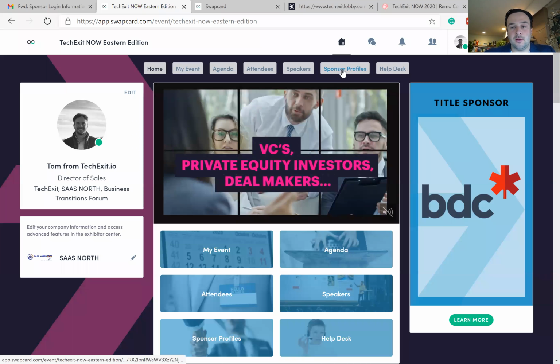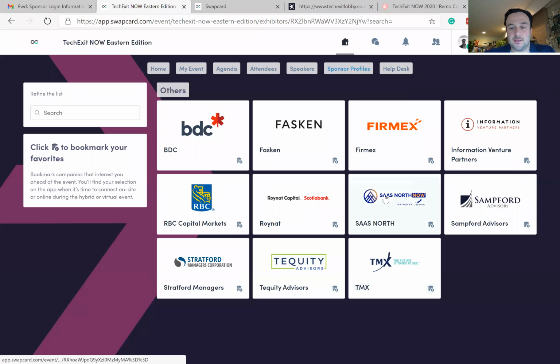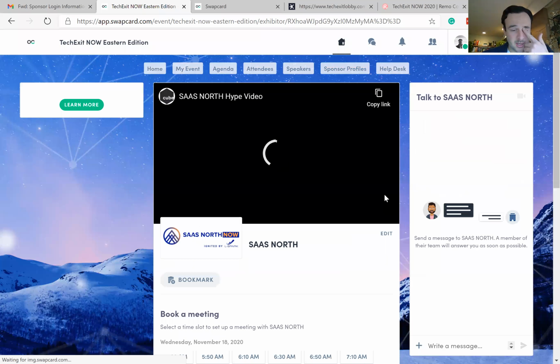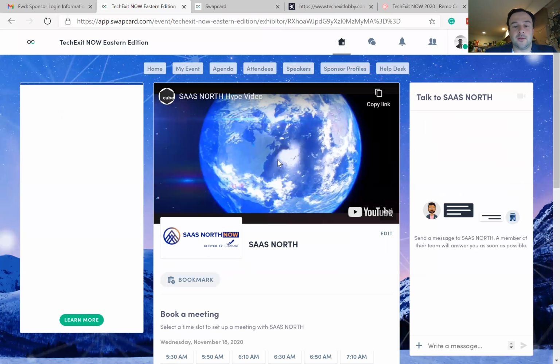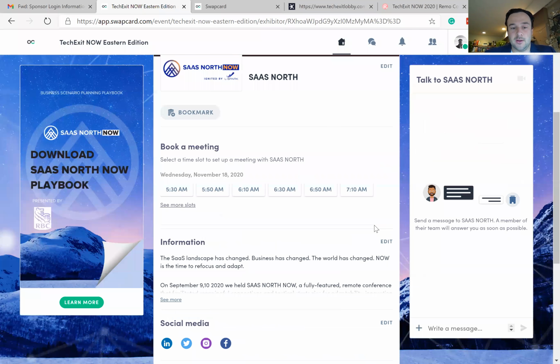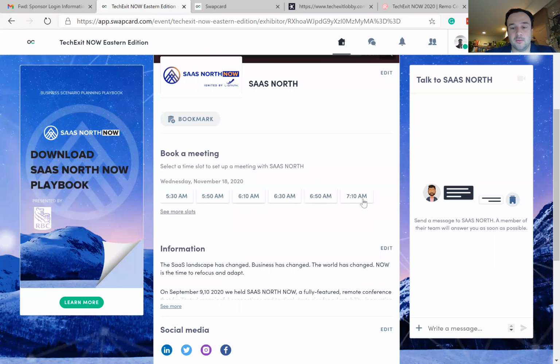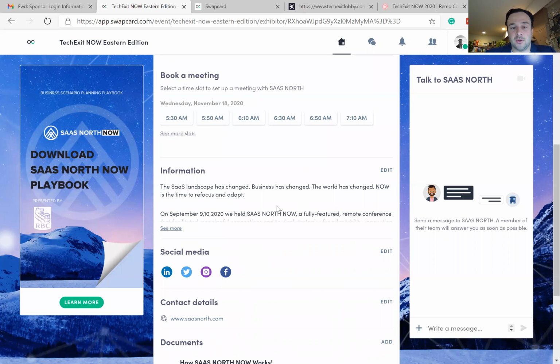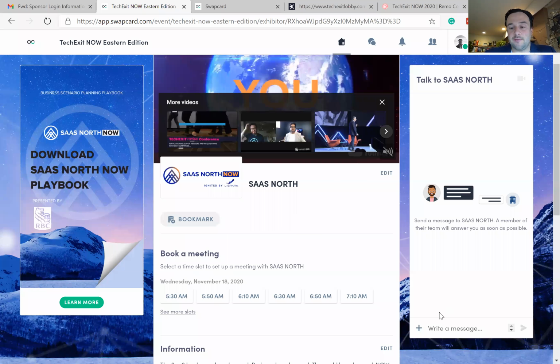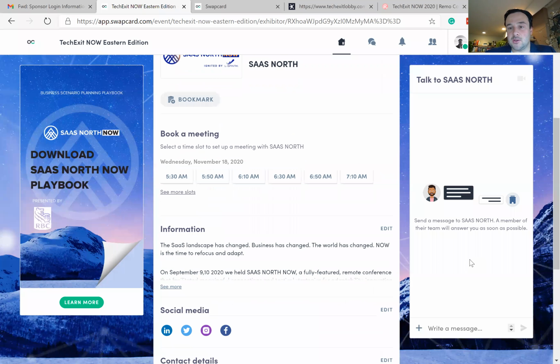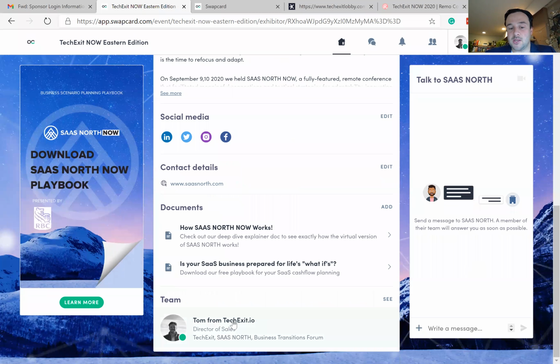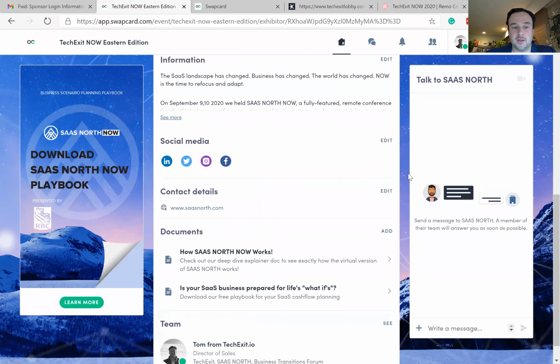Once the sponsor profile has been completed, on the left-hand side here, it will look something like this, and this is what an attendee would see. They'll come in here and be able to see everything. They can book a meeting with me here. They can see all the company information. If they'd like, they can send me a message on the right-hand side here, and I'll be able to see that. A quick note: anyone who is connected to this sponsor booth will be able to see that someone has messaged the booth, and the notification will come up here. I'll cover the notifications shortly.